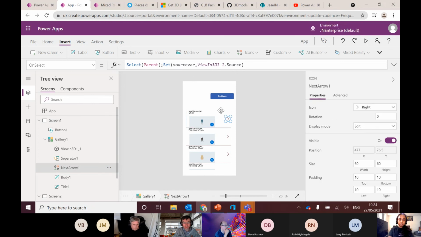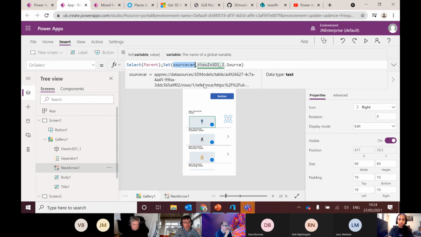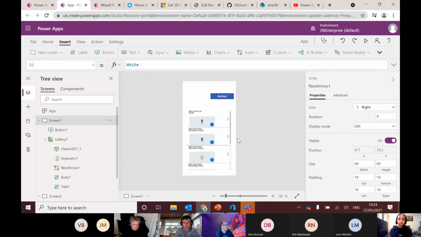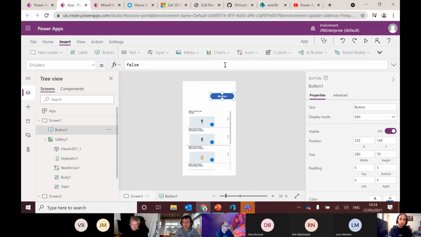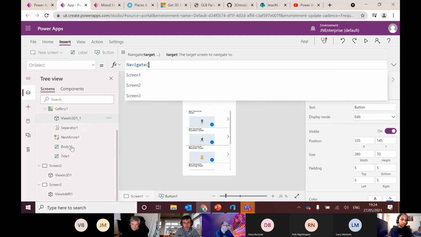So when I click that, the source var is whatever the source is for the image that I want to show. And then the other thing I did is I want to navigate to screen 3.